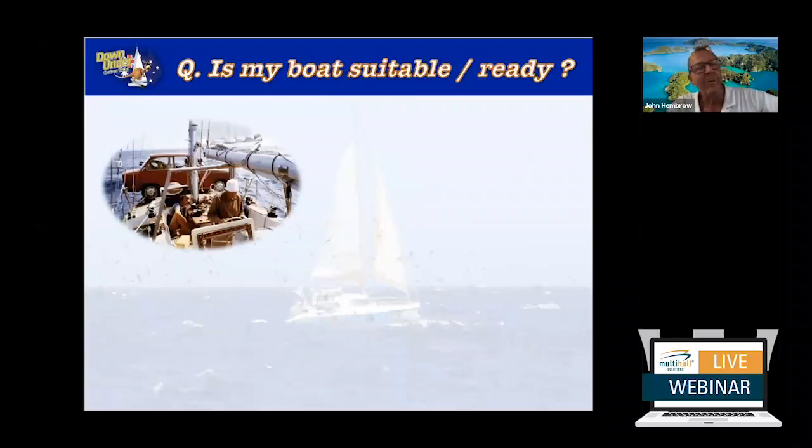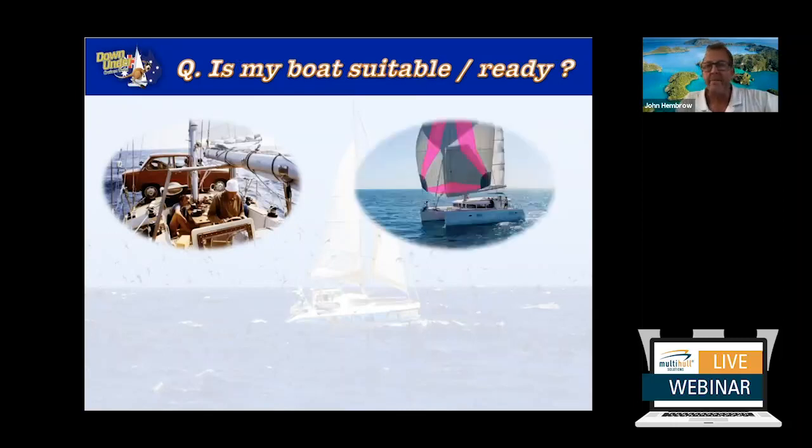I mean, look, how much stuff do you take? What do you need to take? What's necessary? What's not necessary? Do you know what you don't know about what you should have? It's endless how much stuff you can take and how much you do to get the boat ready. Things like light air sails, are they necessary for the voyage that we're going to go on? And have I got enough crew on board to be able to manage that sail, or am I going to be risking ourselves in the ocean using that sail because of being short-handed?